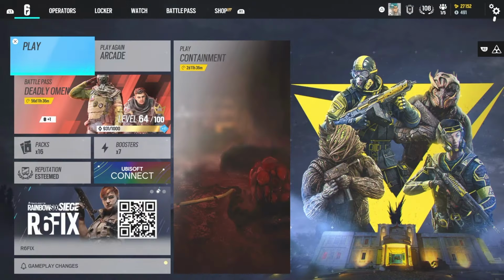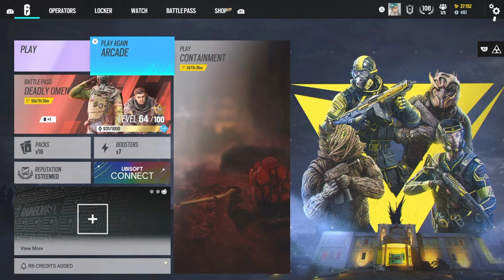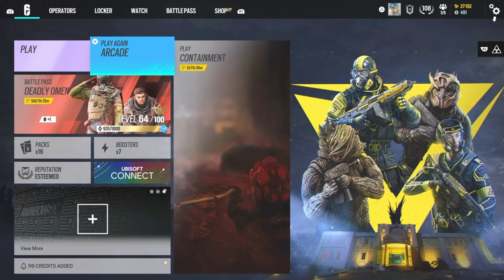All right, tip number six, very simple, very easy. Stop solo queuing, right? This game, guys, Siege, is a team game. You need to stop solo queuing. And I know that's funny and that's hypocritical coming from me, because the majority of the games that I post here on YouTube are solo queue. But the thing is, I'm a content creator, so it's a little bit different for me, right? But if you guys really want to improve your ranks quicker, then you need to stop solo queuing.